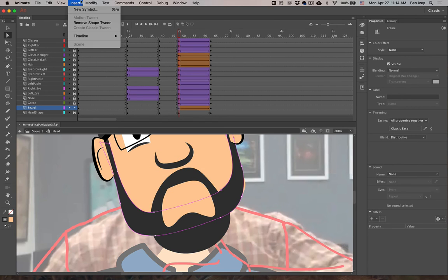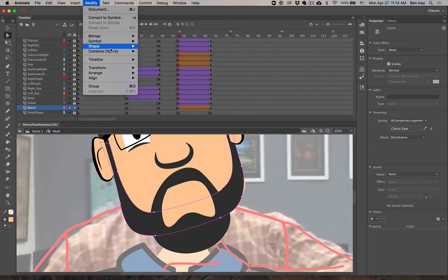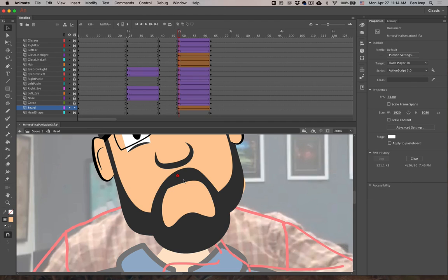Remember to insert a shape hint, you can go to Modify, Shape, and add a shape hint. Shift Command H, we'll add it to there. Let's do it in a counterclockwise method. So there's 1, and then 2, and then do one at the bottom corner here, 3, 4.